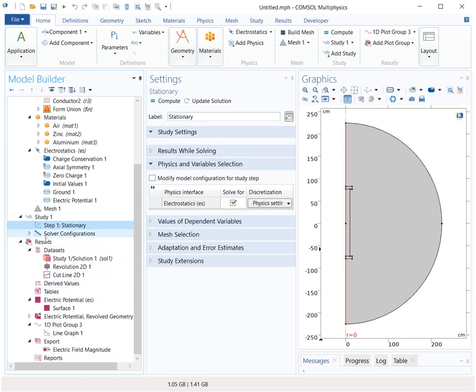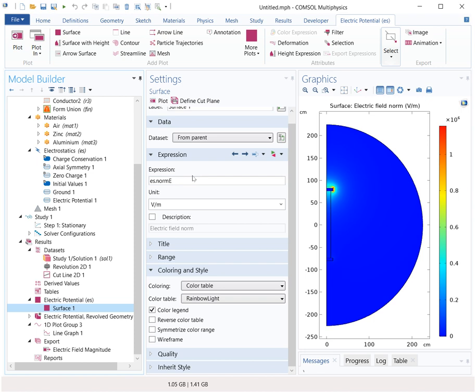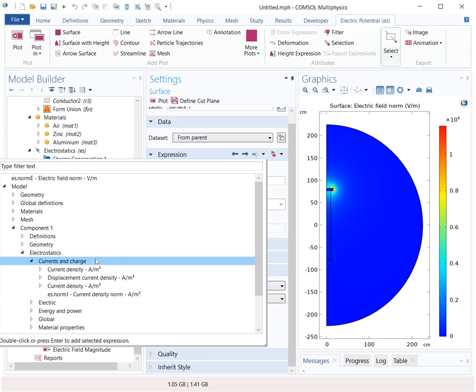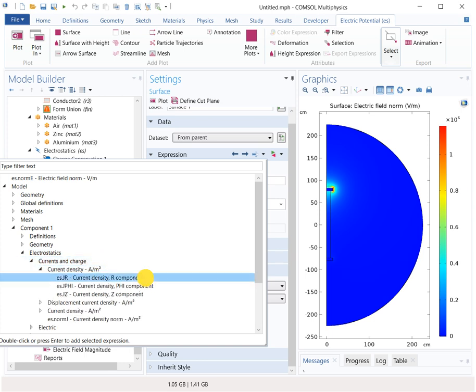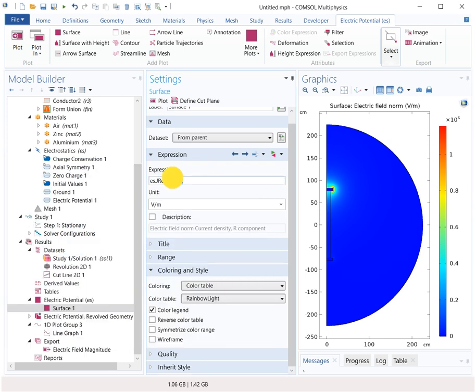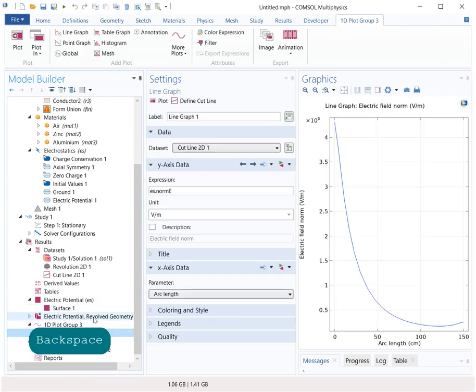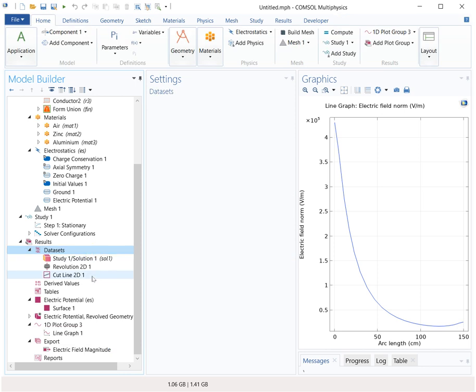Yes, this one. Kat sini, either kita nak bagi value dia current and charge ke, current density dia macam mana, let's see lah, macam tu kan. Okay, let's see kalau kita plot, macam mana dia punya ni, tak tahulah. Okay, and then line graph ni kenapa kita buat tadi, sebelum kita buat line graph ni kita kena definekan dulu lah data set dia tu, data dia dekat mana, which is dekat sini. Location ni is the most important one lah, you need to identify.